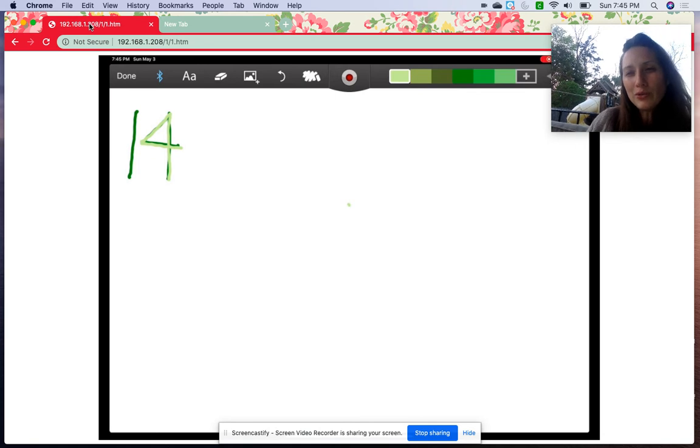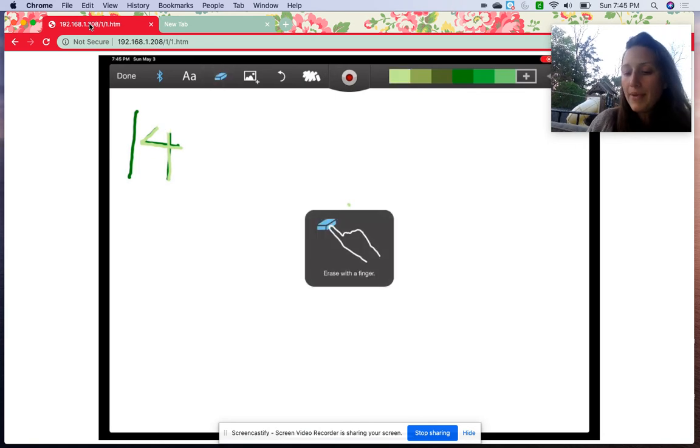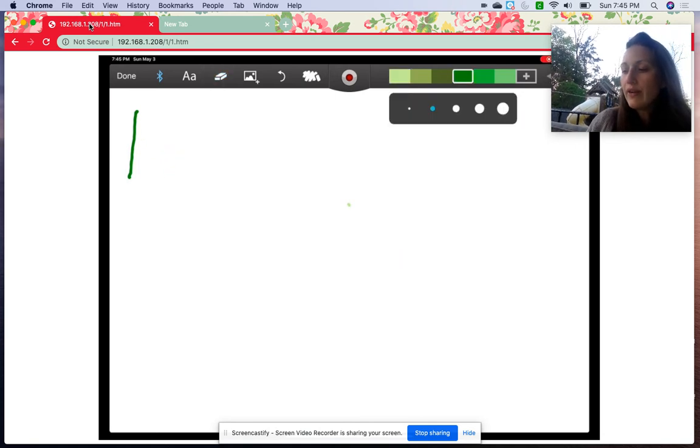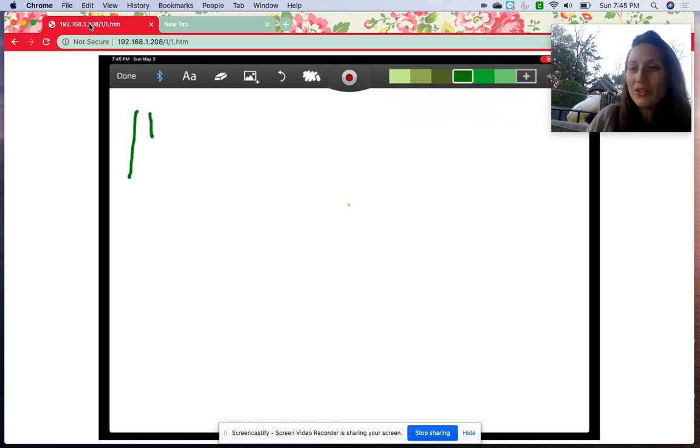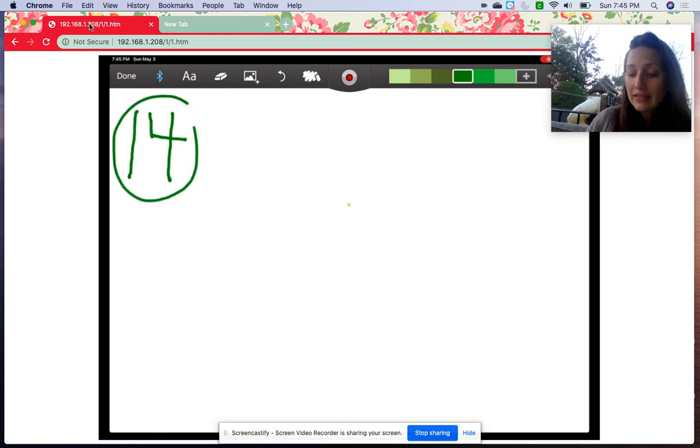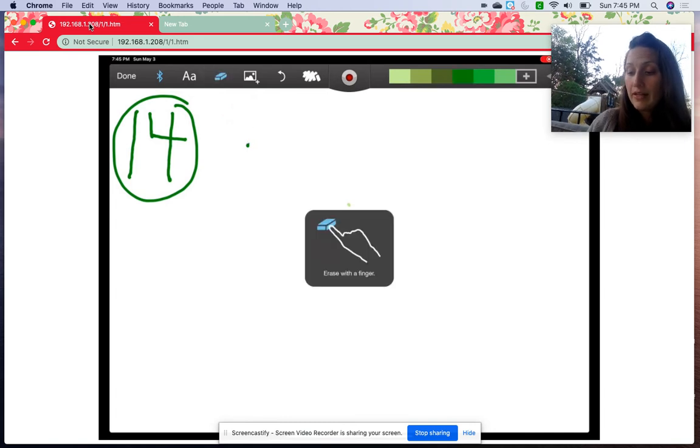But you're used to writing the number 14 a bit differently. You're used to writing the number 14 with a small vertical line, then a horizontal line, and then a long vertical line. Now, either way is fine, boys and girls, but you're used to writing it like this. So I think it might be best if you write the number 14 like this. But please know that sometimes you might see the number 4 written like that. Okay, let me erase that.